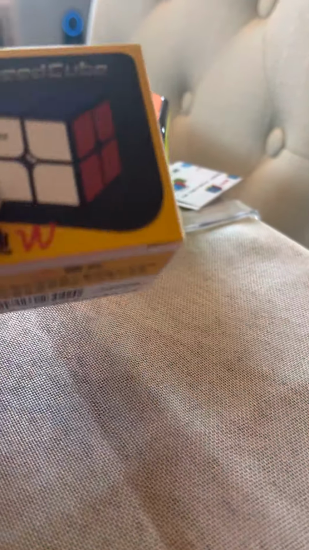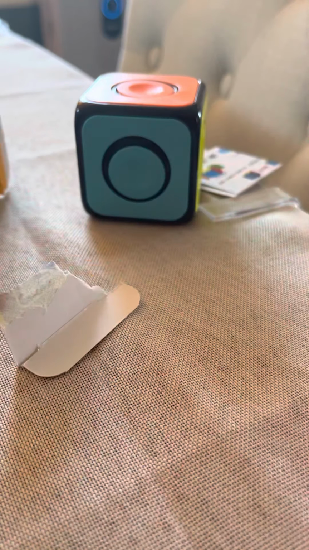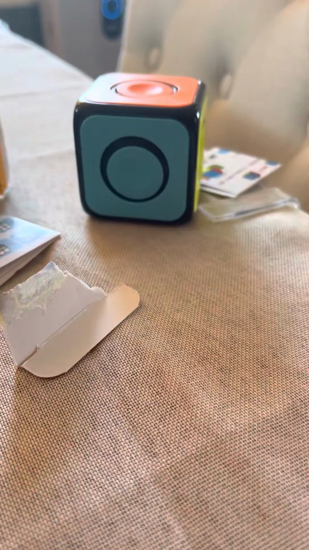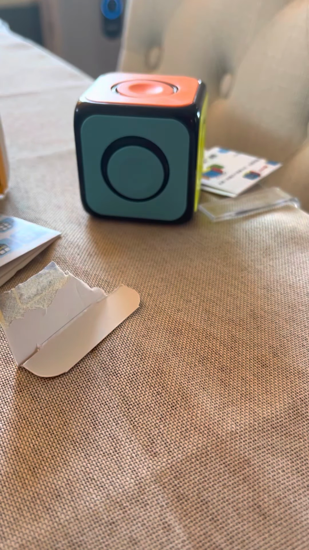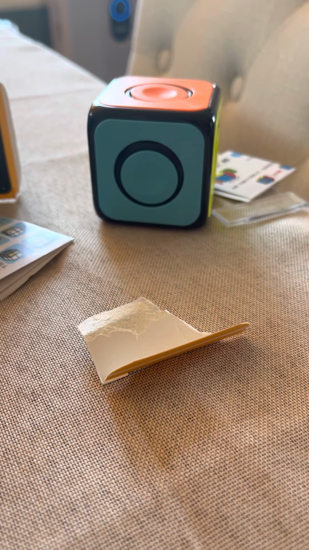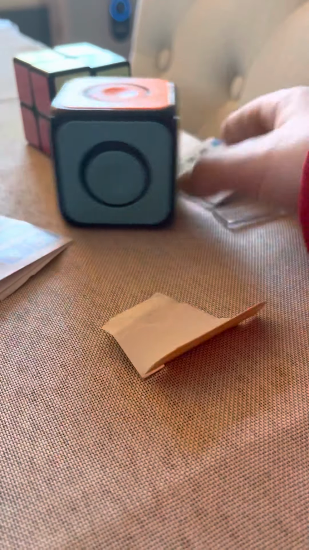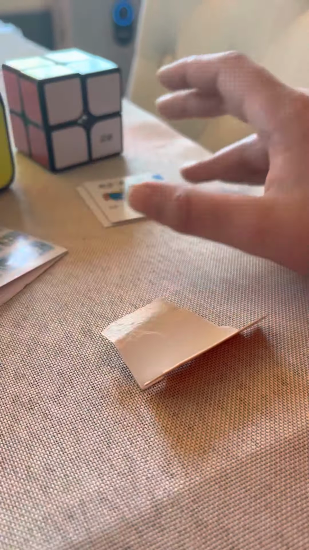Well, next is a 2x2. Oh my gosh, we can also be taking apart like my other one. But it has one of the exact same cubes. This 2x2 is the exact same one. Well, let's now see the mirror cube.